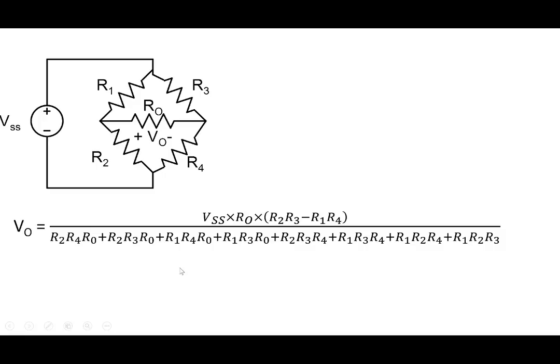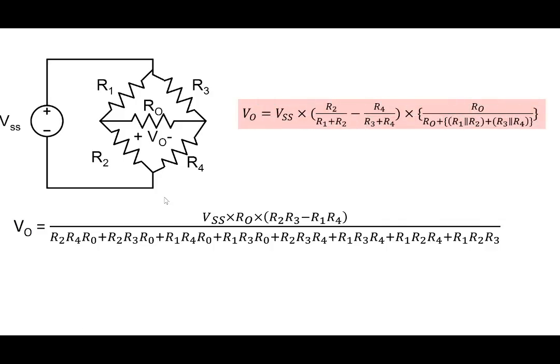But what can you understand from this particular result? So let's ask that particular question. How exactly does V0 depend on R0? Or what is the dependence of V0 and R2? Well, these are all there in this expression, but they're implicit. And what if I told you that I could analyze this particular circuit not using the mesh or the nodal, but through another method and obtain this particular expression.